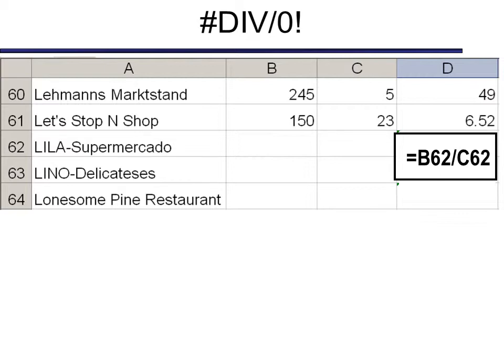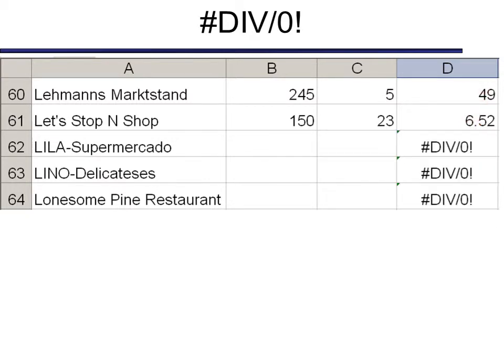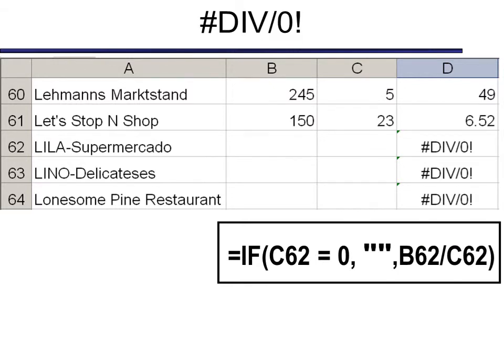A great use for IF is the divide by zero error. For example, if I were to say equals B62 divided by C62, that would be appropriate for here and here. And so if I use my autofill to bring down this formula, it would look right, except that I would get what looks like an error. It says divide by zero. And it's not really an error, but it looks like an error, and some people might think it's an error, and I don't want it to show. So to keep it from showing, I say if C62 equals to zero, which it does. It doesn't have anything in it. Then put in what? Double quotes. That means nothing. Put in, show nothing. Otherwise, do the formula. So that will get rid of that error, that suspected error looking thing.